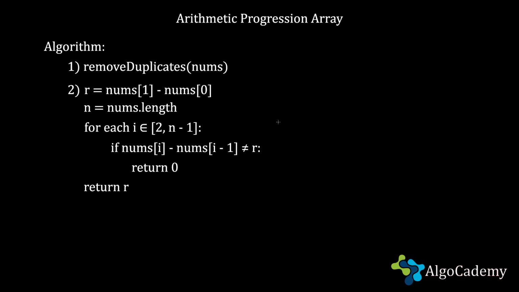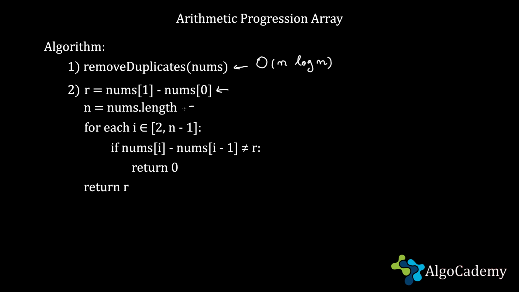Alright, and here is our algorithm. So, first of all, I'm going to apply the function remove duplicates from that problem. Make sure you go check that code out if you don't know how to do it anymore. And of course, as I said, the time complexity for this one is going to be big O of n log n, where n is the number of elements the nums array has initially. And then what I'm going to do is have this difference of the first two elements, nums of 1 minus nums of 0, stored in one variable r. This is constant, of course.